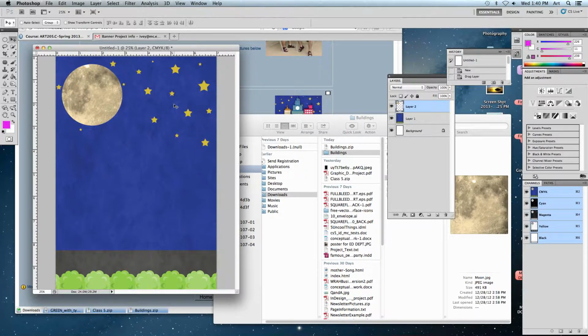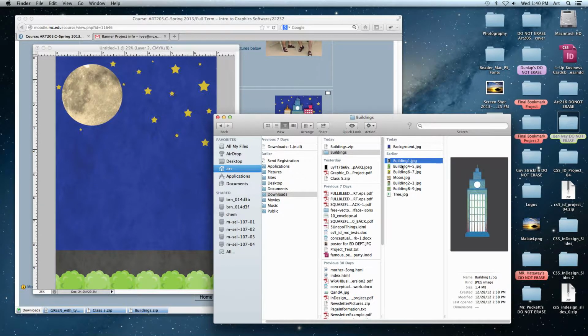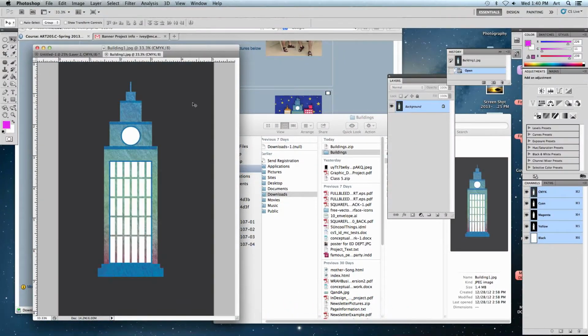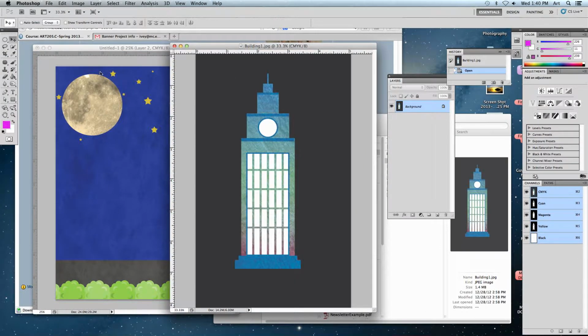So let's get to the buildings and some of the other more difficult techniques you can do with a selection tool. I'm going to open up Building 1. Let's copy and paste this one into our document. Now to choose this one, we're going to use our rectangle marquee tool. So this is only going to make rectangular selections. I don't just want to click and drag over the entire area, because if I copied and pasted it, I would get the dark area in the background. That's not what I want. So I'm going to deselect it.